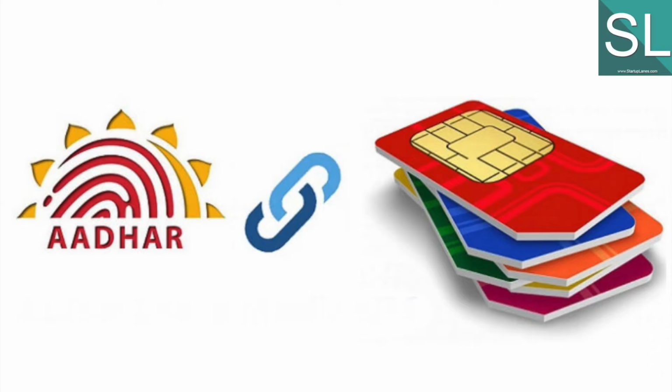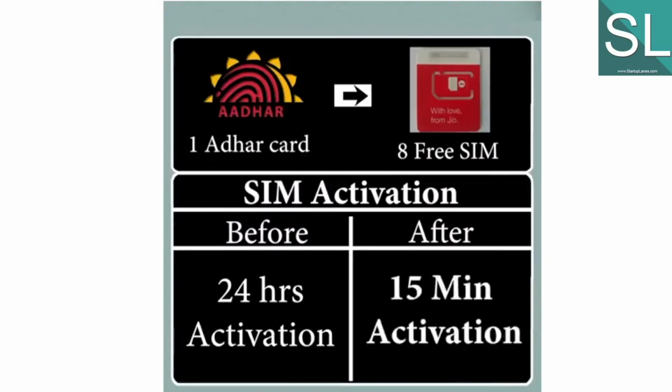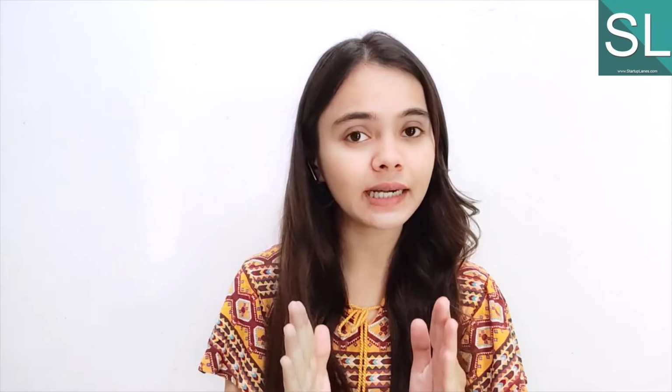Initially, the Aadhaar card used to get connected to the SIM and the activation of the SIM used to take 24 hours. But Jio also upgraded this activation speed, and today this whole process happens digitally within just 15 minutes. Also understand one thing. As I mentioned, Jio did not have any competitor back then, so the whole population was connected to Jio and was targeted by them.